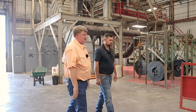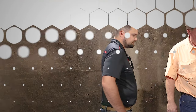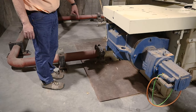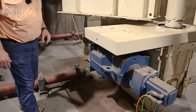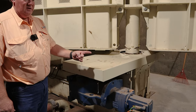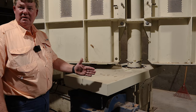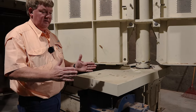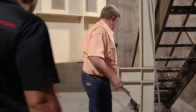But yeah, this is our new press. Can we go down there? Sure, if you want to. This hole right here goes down another 20 feet from here, and that's where the bottom ram is. We have an 18-inch, let's go to the other side. Well, this is the turning motor. It's a servo motor, so it counts like 10 spots in 1 degree. So for every degree that you make, it's got 10 positions it could stop in, and that's enough to get it squared up. Moves real easy.